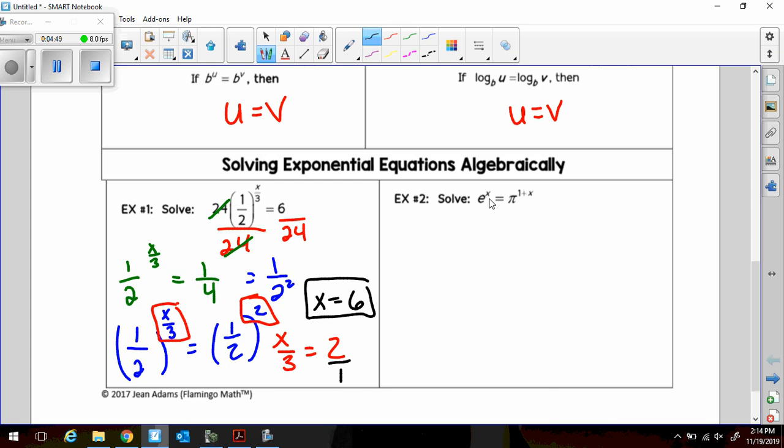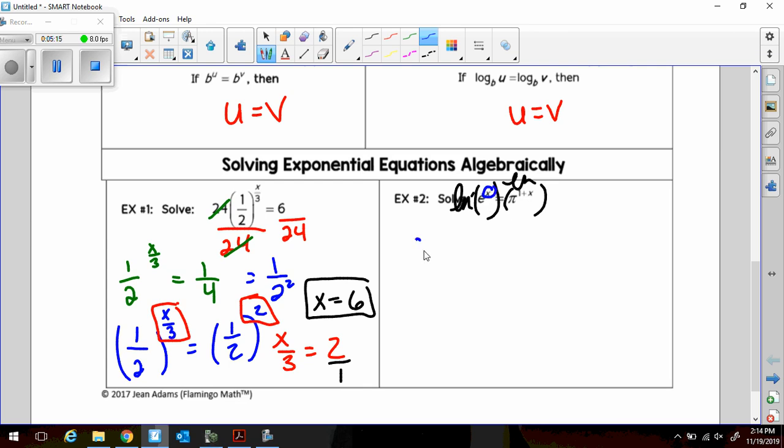So what I would start off with is getting rid of something. I think we're going to get rid of e first, because this one we have a natural log. It's very special. We're going to use that. So natural log of both sides. Take the natural log of both sides. If we do something to the left, of course, we have to do that to the right. So the natural log of e, remember those cancel, and we're just going to get 1 times the exponent.